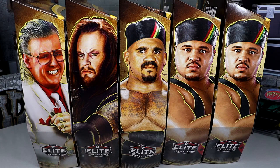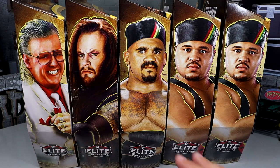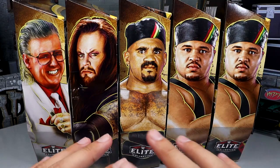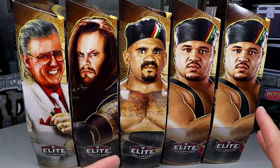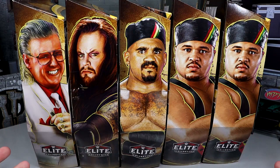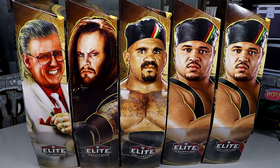A lot of people are excited about this set because we fill some holes in the collection. We got some guys we've been waiting on for a while. We saw it at the WrestleMania Superstore and we finally get to unbox it today. I also found the Chase D-Lo Brown along with the regular D-Lo Brown. I found all four of these plus the Chase plus the big box set plus the Target exclusive Adam Cole all on the shelf at once. It wasn't a great day for my wallet - they also had all the Marvel Legends.